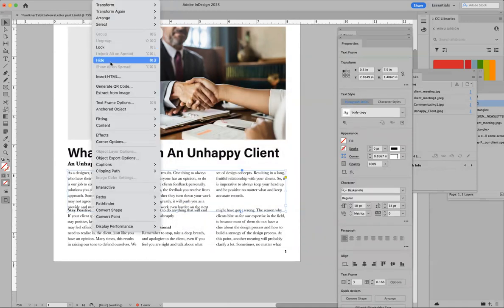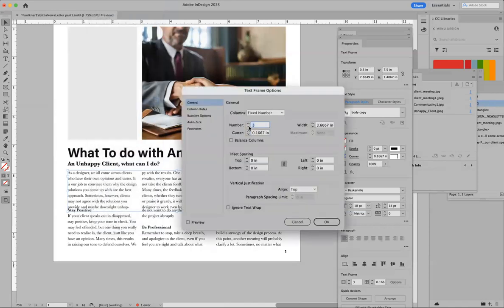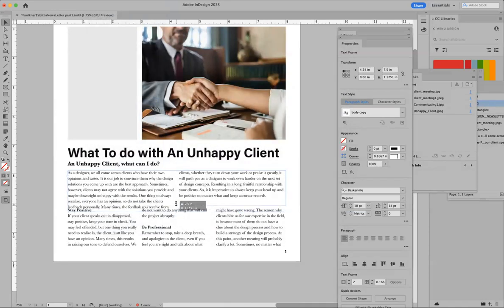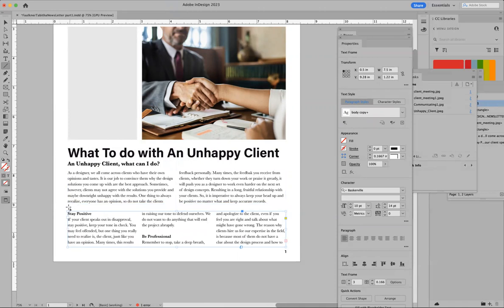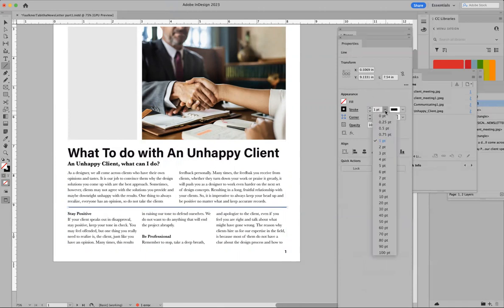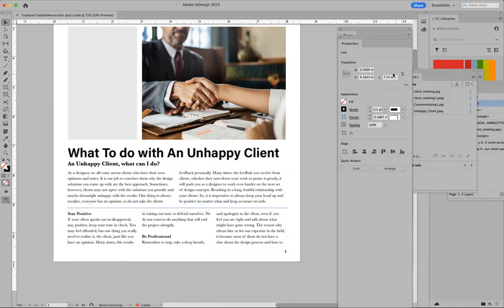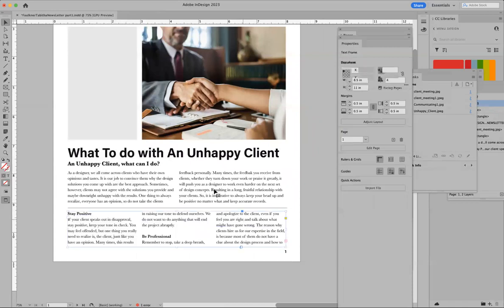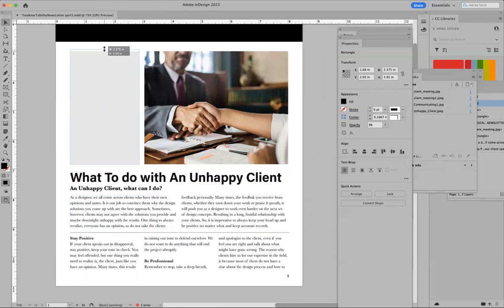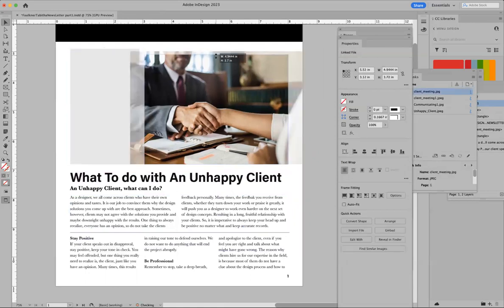Actually, you know what? Let me go back up there. I forgot you had 3 already. Let's do 2. That way it's different than below here. 2 is fine. And then for this, I would probably put a really thin line. So go ahead and take your line tool, hold the shift key down. I would set it at like a 0.5, so it's thinner. And just have a nice little break between this copy and this copy. Just have that nice thin line. I might even go thinner because we want this to be a design element, nothing that really gets in the way of the copy. All right, and then what I would do is just kind of massage this so that it works for this area.